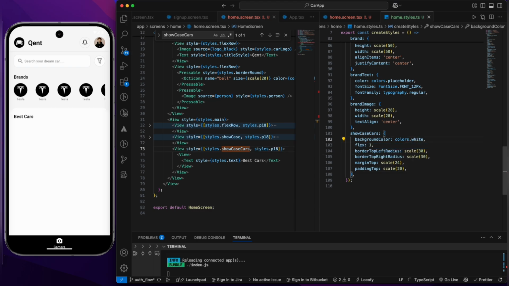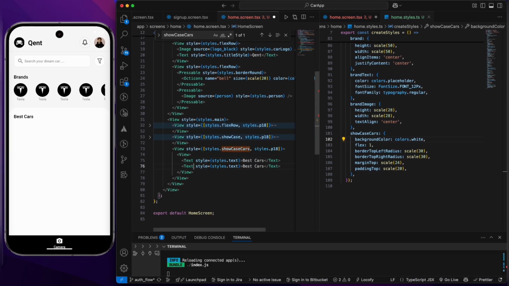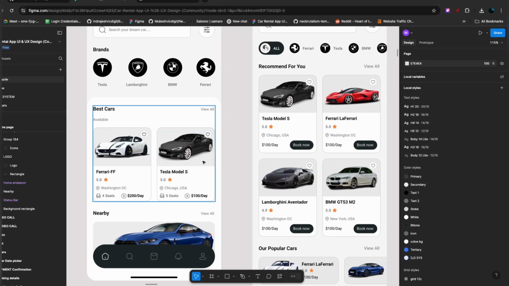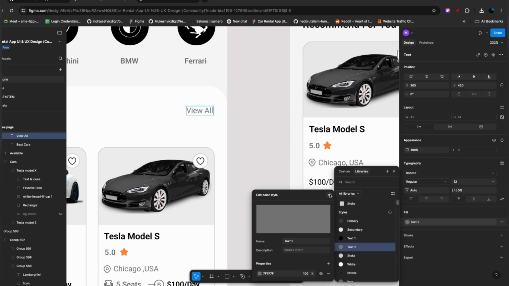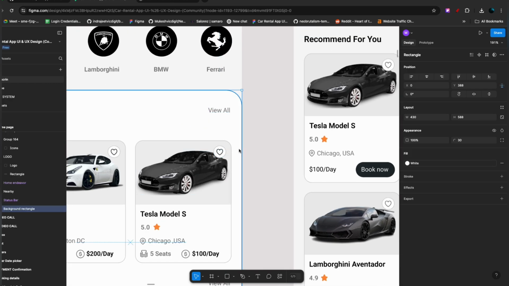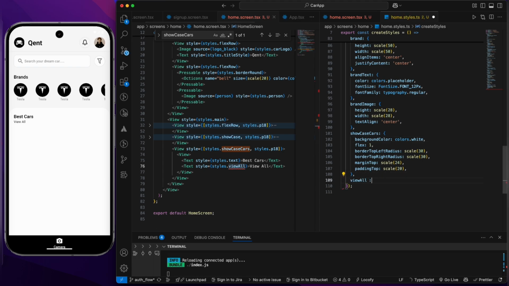Let's undo the color and let's add another text which is view all. So let's add it, view all. A should be capital. Okay, I think it's having the color which is placeholder 7F. Okay, the same color of the placeholder. So let's do one thing. Let's give text view all. Okay, let's add it over here. Give the color as colors dot placeholder, font size as font size dot 12.